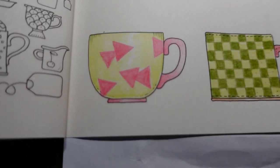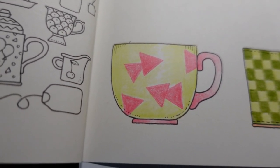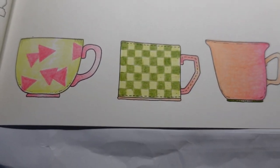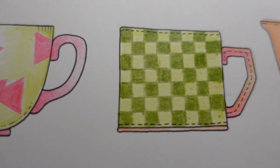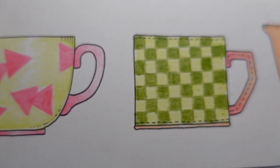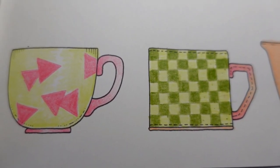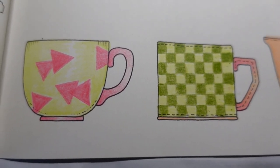So this is the one with the triangles. I coloured them in quite vibrantly with the pink, and then did the base and the handle the same, and the main part of the cup in the lighter green. We had the lime green, which again I used on this one. I used the lime and the dark green. You can see my error if I zoom in. Don't know if you can actually, sorry, getting really blurred. I accidentally rubbed a little bit out with my eraser and it had some pink on, so one of the light green squares has gone slightly pink, but never mind, once it stains the paper you can't get it off.